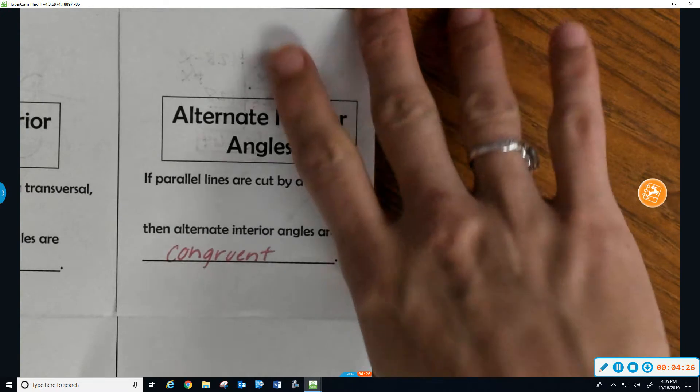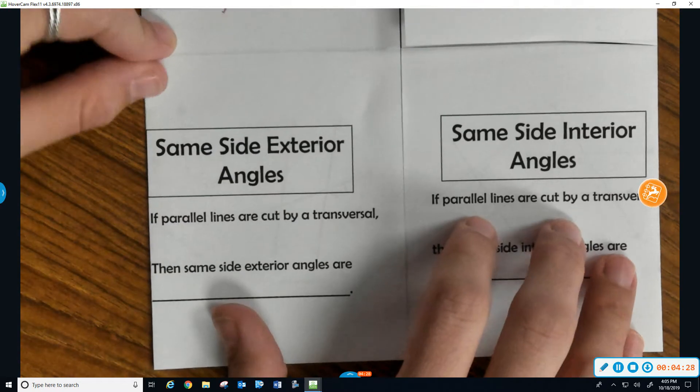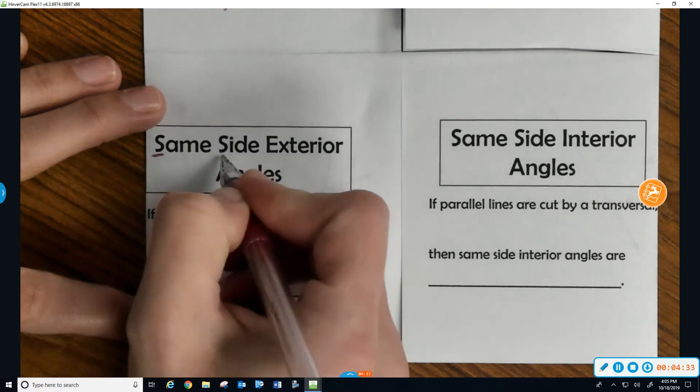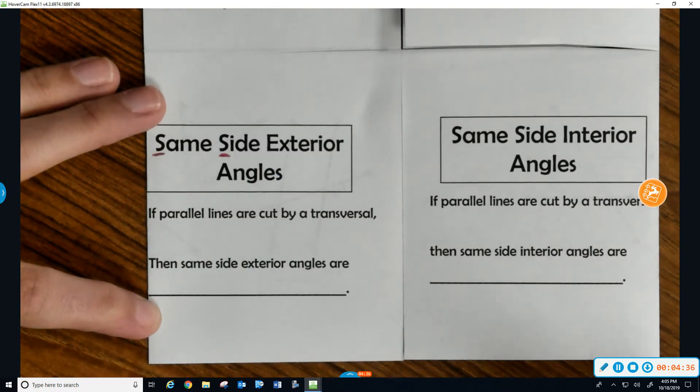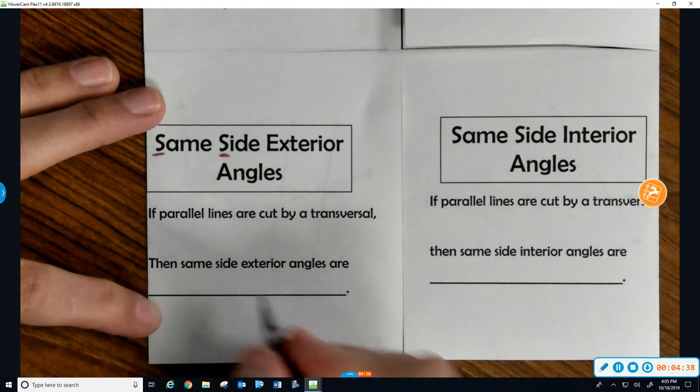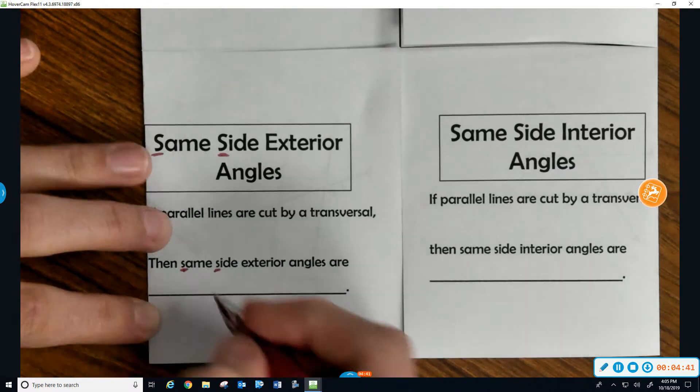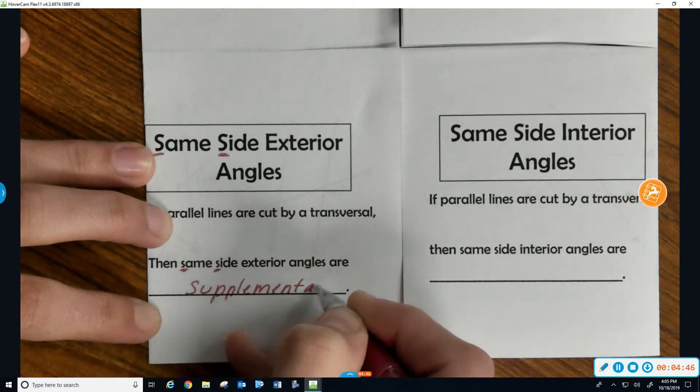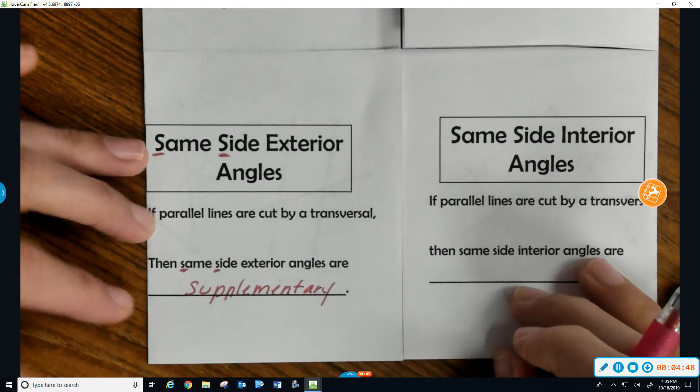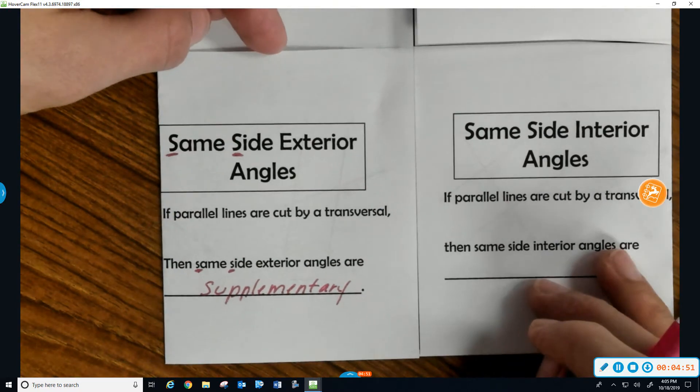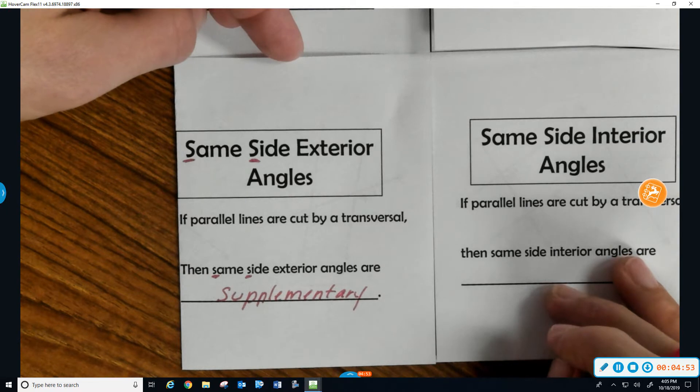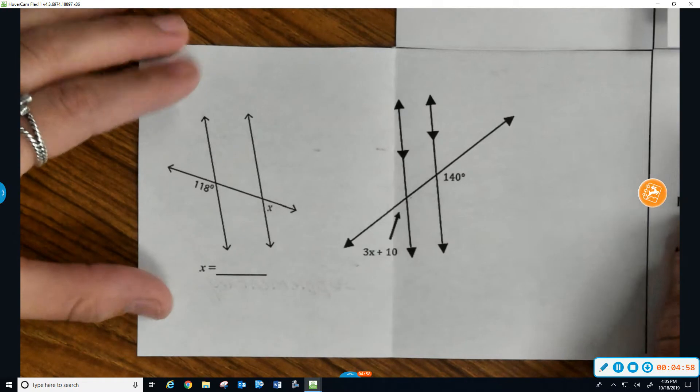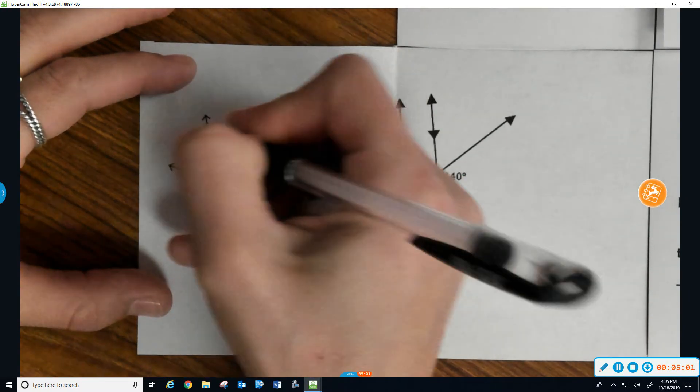We'll close that door, and we'll move downstairs and to the left, our same side exterior. And when we talk about same side, we focus on those S's there. If parallel lines are cut by a transversal, then same side exterior angles are supplementary. There's that S. Same side, supplementary. So now we're no longer setting them equal to each other. We add them to equal 180, and you have done all of the solving for X like this before. We just see different pictures now.